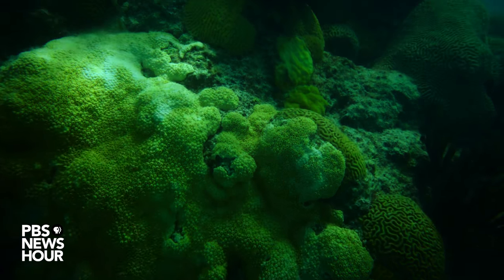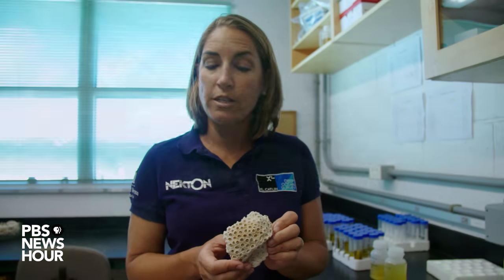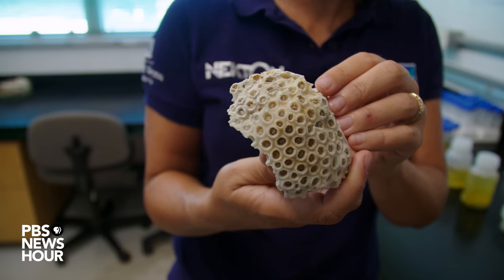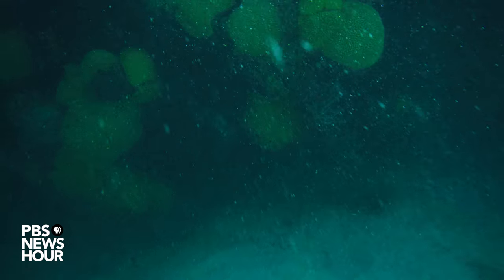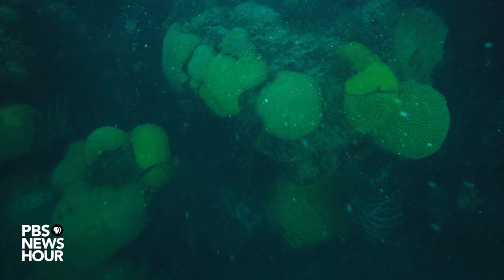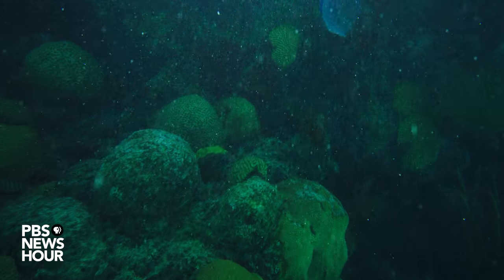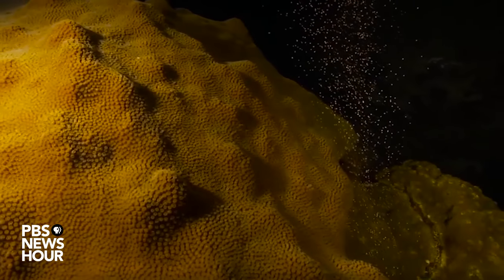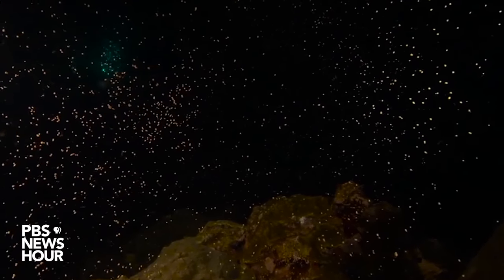All corals start as little larvae that get swept around by currents before attaching in a single spot. So Gringley, Rogers, and the Nekton team use underwater surveys and environmental DNA to see which shallow water corals can also live in the mesophotic zone, and maybe one day use this deeper ocean as a hideout. If you have high levels of genetic diversity across geographic or depth range, this would be indicative of mixing — meaning larvae are in fact migrating between zones. From these tiny samples, her team can unlock how generations of corals have migrated.